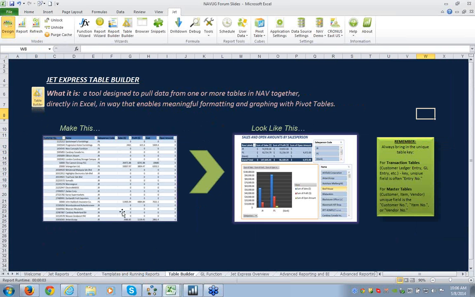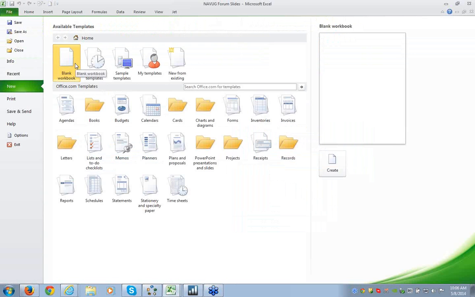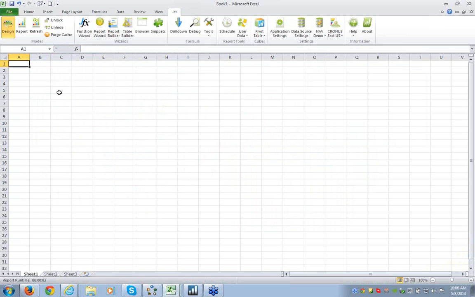So it's essentially taking this chart that we have here and turning it into something more meaningful that can be refreshed using JetExpress like we have here. So I'm going to go ahead and open up a blank workbook, and we're just going to use the table builder to design a quick report here.